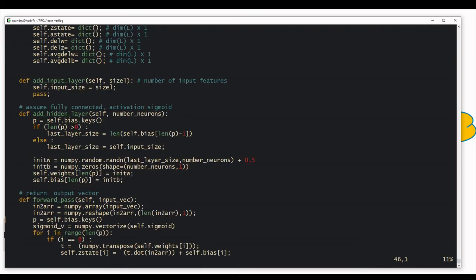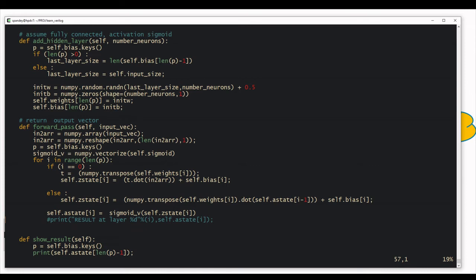And now that we have the hidden layer created, we are ready for the forward pass. The forward pass is just a forward computation. We take the inputs coming in, and we run through all the weight and input multiplications to get to the output of the neural net. The input vector is just the inputs coming in. We reshape it to look like the format that we expected, which in our case, where the first layer was 3, is a 3 by 1 array, which is what we do here. Then we get ready for this multiplication.